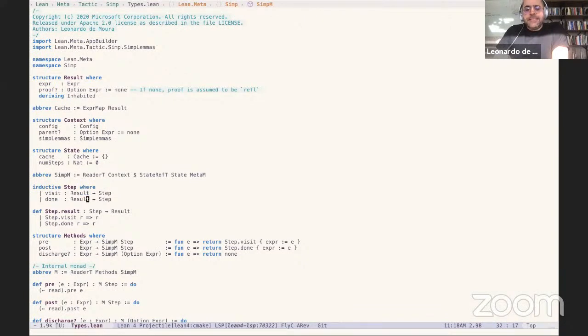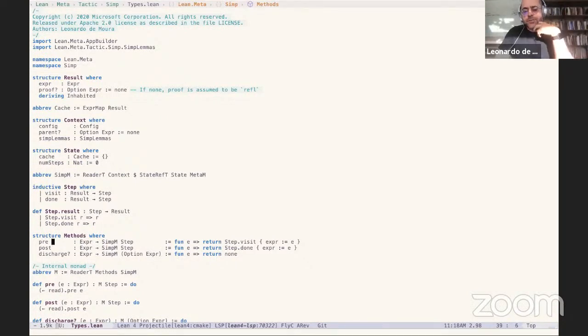Then a step is something that, when we call a user function, may say, yes, I rewrote and I want you to keep visiting the results I produced, simplifying the results. Or I'm telling you, I rewrote the term you gave me and this is the result, assume that we are done, don't try to visit it again. The user can provide methods for performing a pre-visit before you visit the subterms of a term.